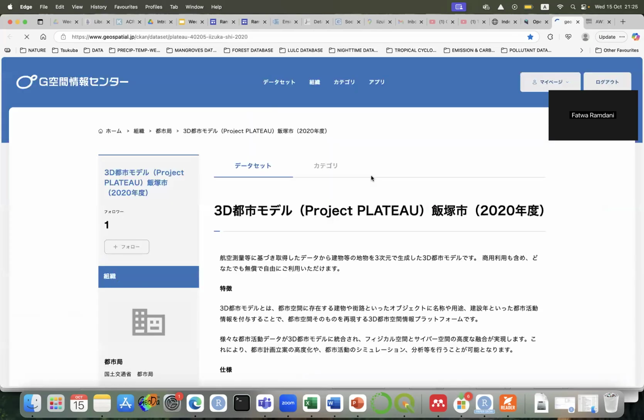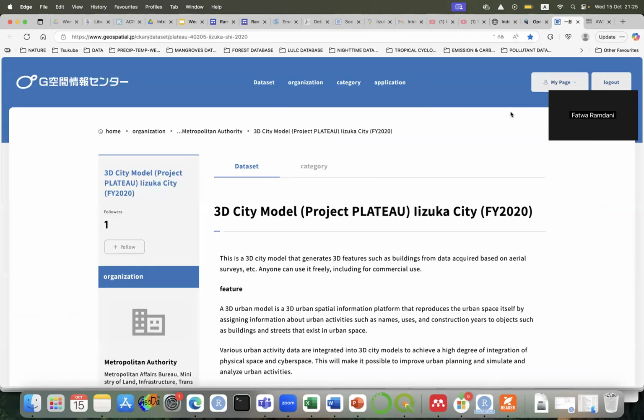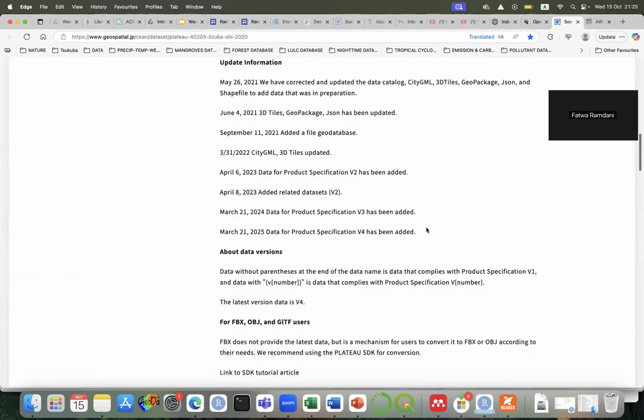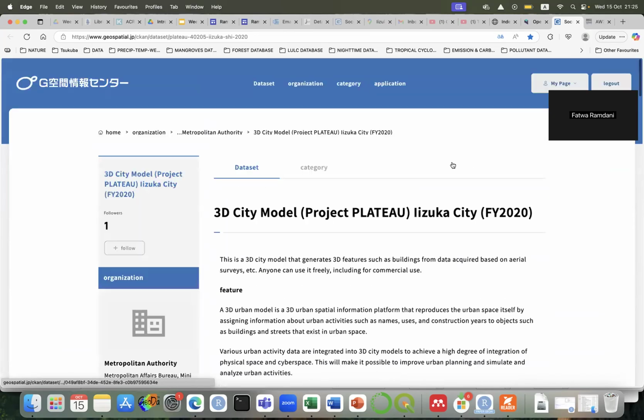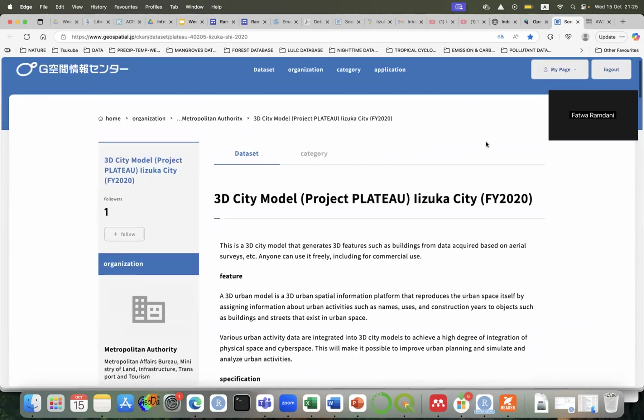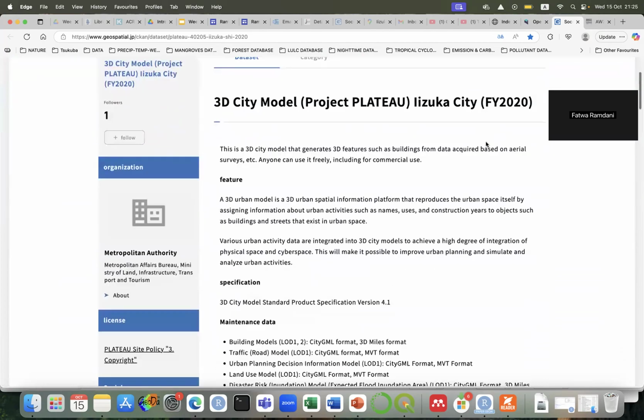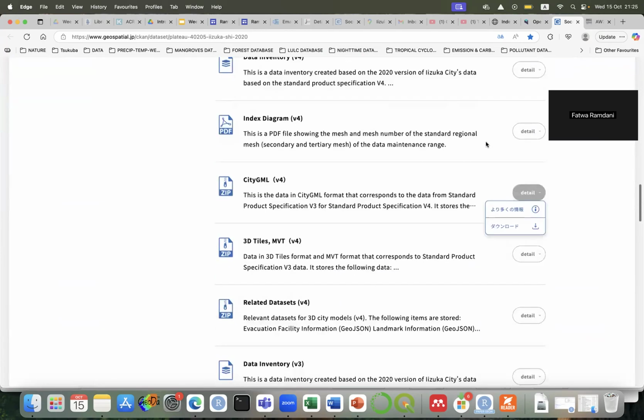Click here. If you cannot read Japanese, you can translate. Just right click on the web page and translate, scroll down and find the cityGML version 4. Click details and download. But first, you have to make sure you already registered to this homepage and login. Otherwise, you will not be able to download the cityGML 3D model.